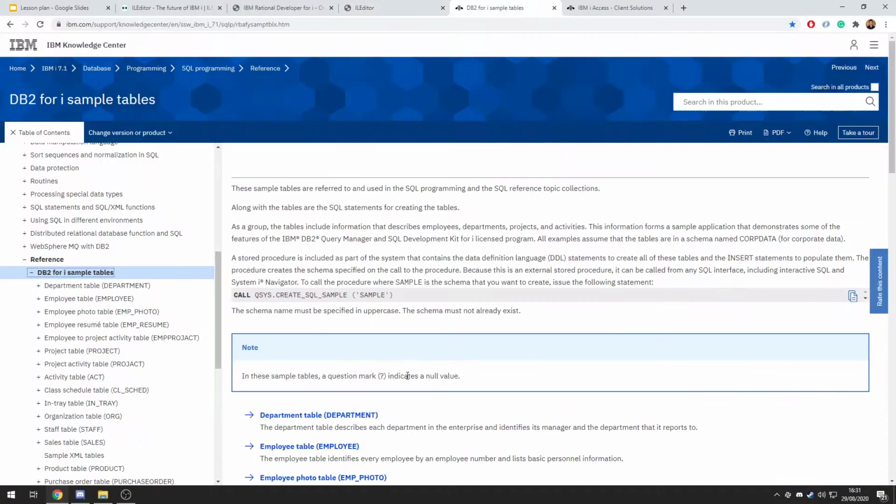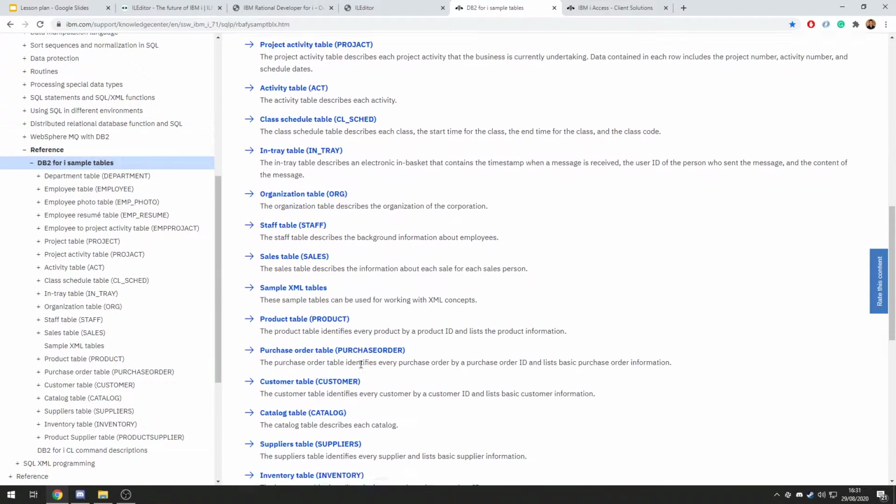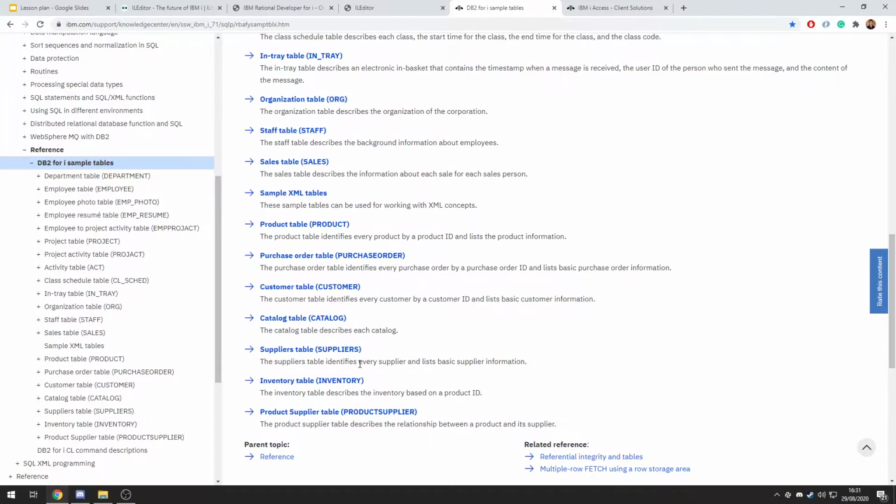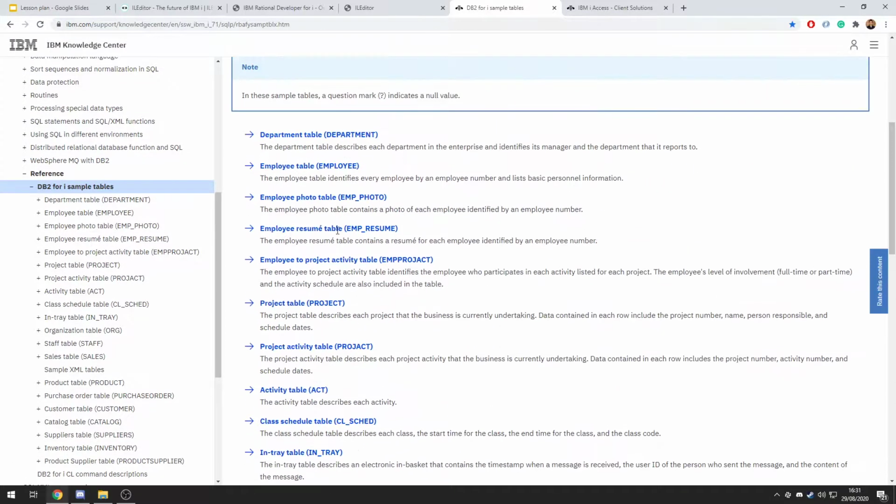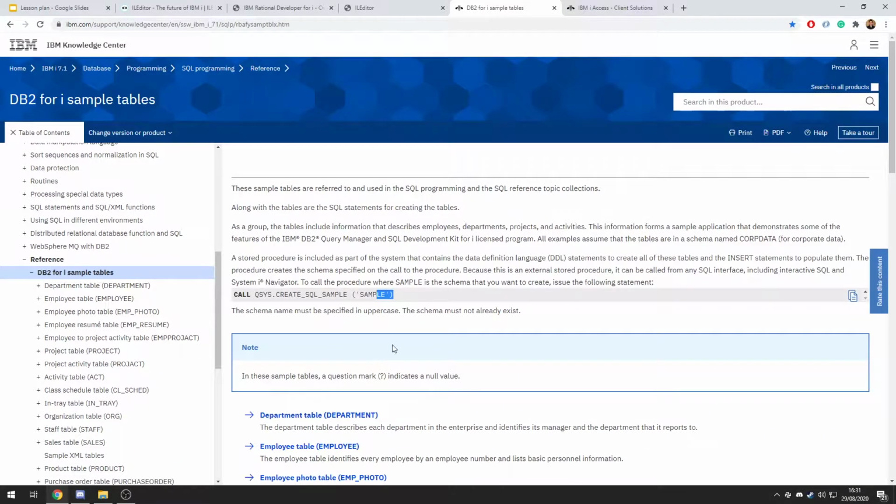And then I mentioned the Db2 for i sample tables. To get these, you need to be on 7.2, I think 7.2 and above. But you can, in ACS, which we'll get in a second, just run this SQL statement here, qsys.create_sql_sample. That's the schema that it will create, and it just creates a load of data for you, existing tables, and yeah, just some sample data that we can use throughout the series here.